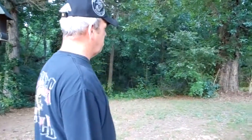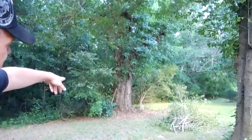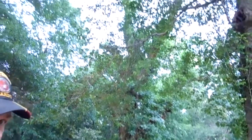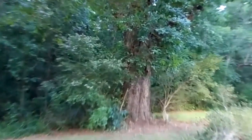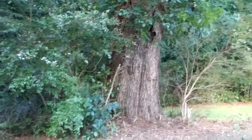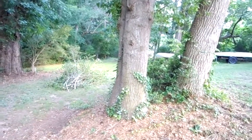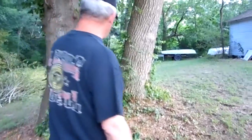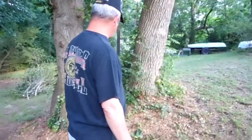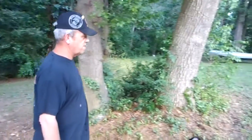Now I've got room to cut that tree down finally. And I'm going to do that like next week. That sucker is dead as dead can be. But we're making strides, man. It's hard to tell right now, but once everything gets cut down, right here where your flowers are going to be, until then, you can't really tell.